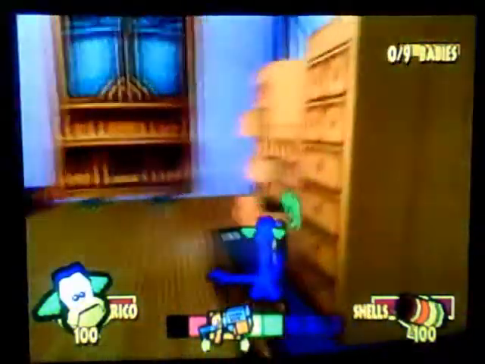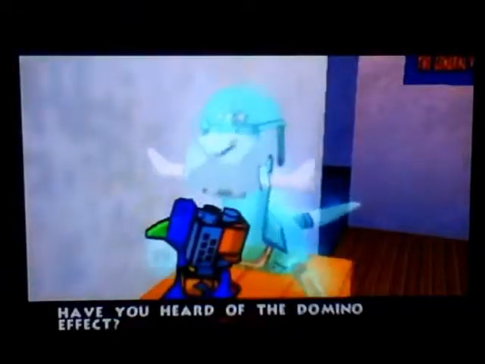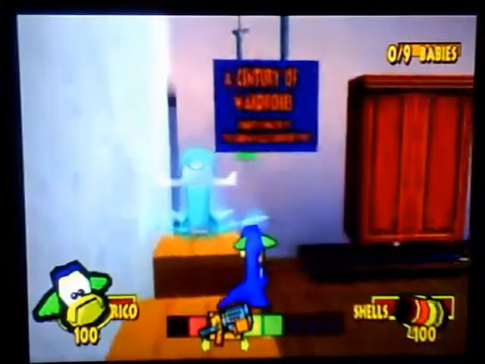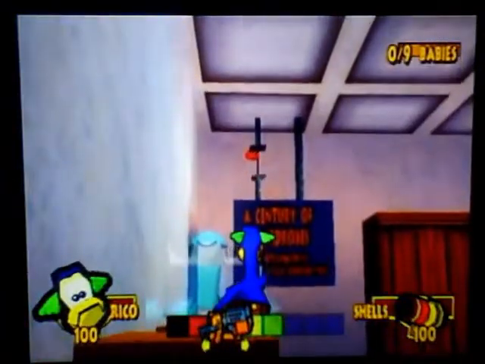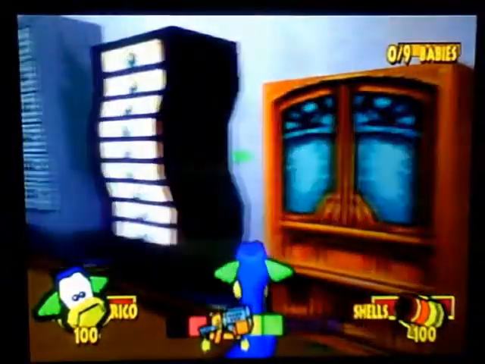Oh, that was terrible. Up there. Have you heard of the domino effect? See? Yep, so once again, if you look up there, that's red. And so you can shoot at it. And watch what happens to all these right here.